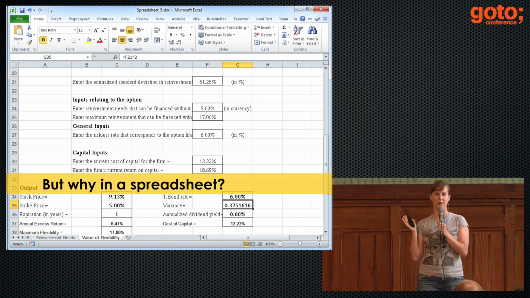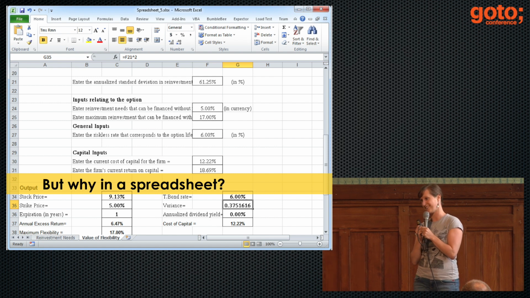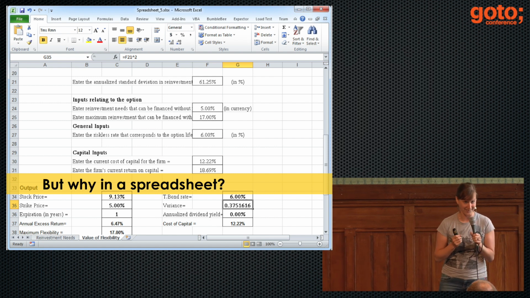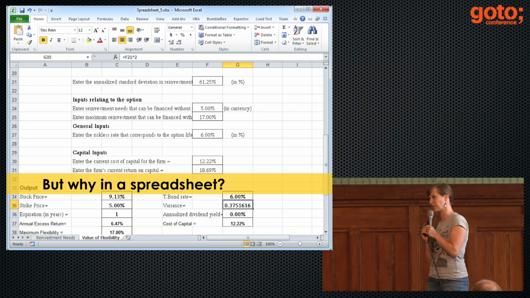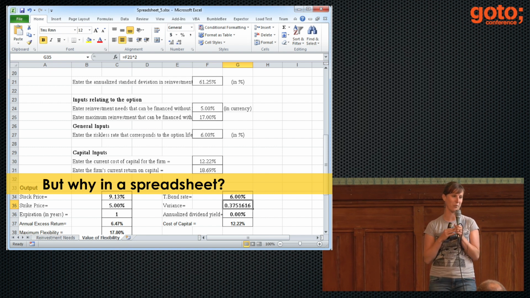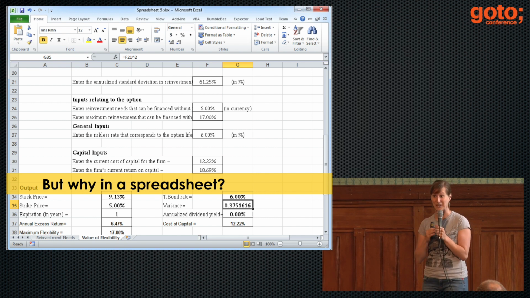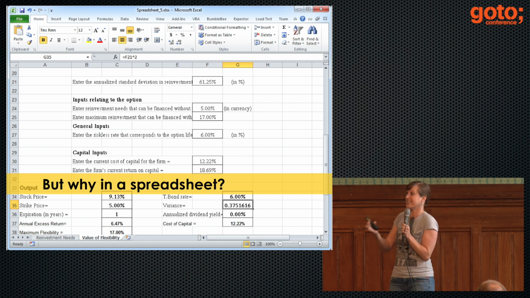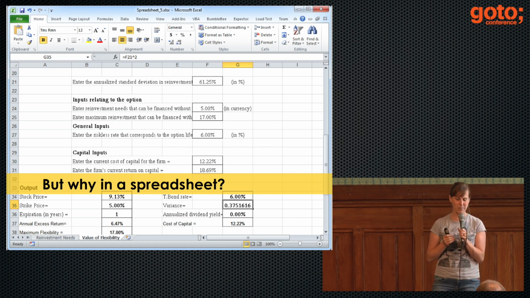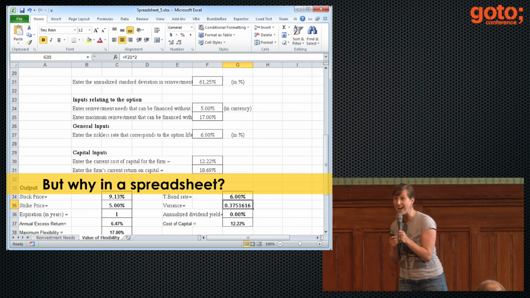Of course, you could wonder, why do people do this in a spreadsheet? I have asked people this. During my PhD dissertation, I worked with several banks and investment companies in the Netherlands, and I asked them, why are you building this? Why aren't you asking your IT provider for some software? You know why? Because we are bad at making software. Seriously, they have tried this.